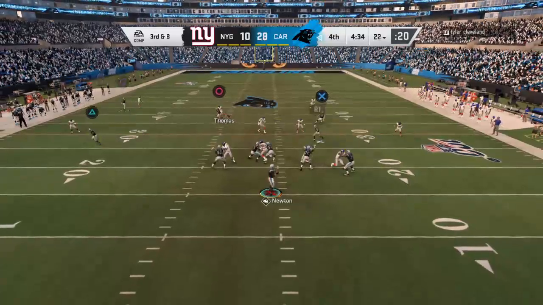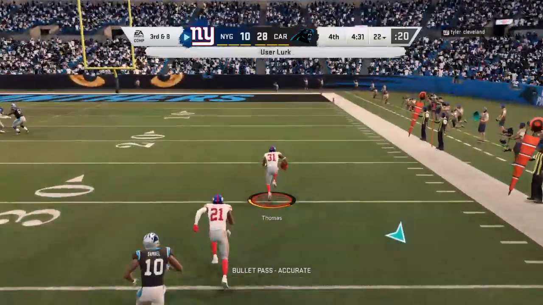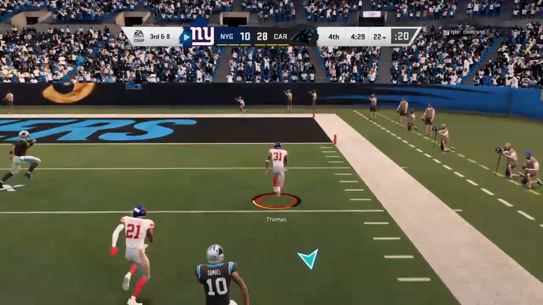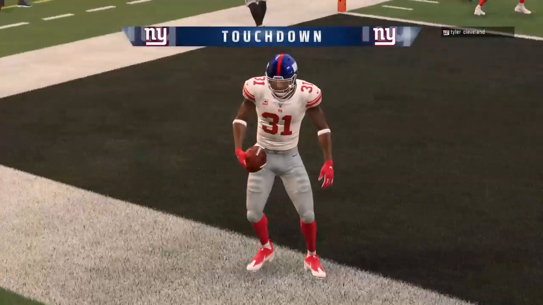Throwing on 3rd down, Newton. And he fires one that's intercepted. Picked off by Michael Thomas. And he will score. Touchdown, Giants.